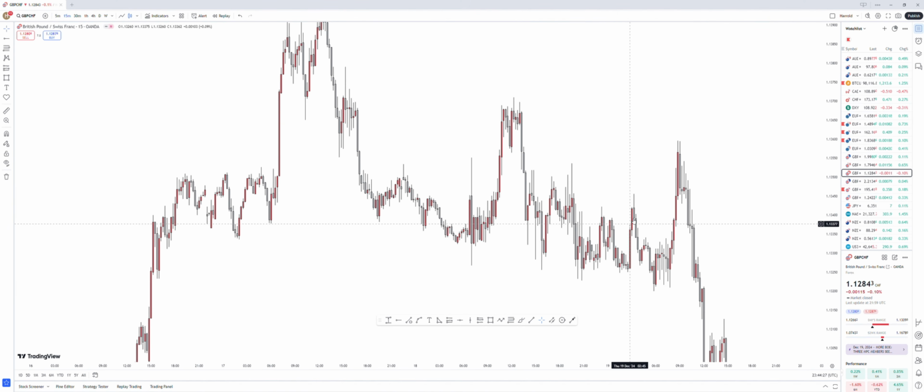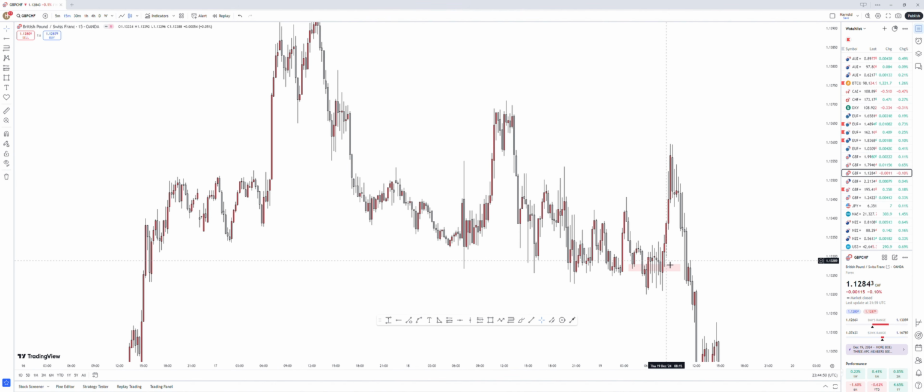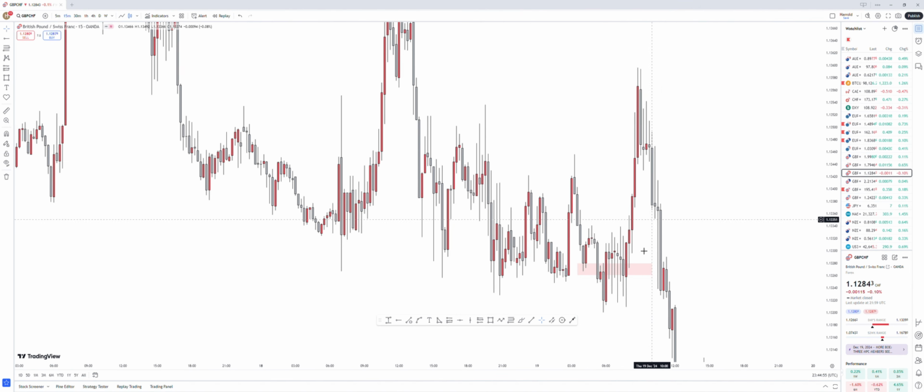So guys, you can see we have an inverse head and shoulder over here. This is the left shoulder, this is the head, and then this is the right shoulder going up. So you can see we have our first pivot point, second pivot point, third pivot point over here. And as I said, our entry is going to be at this particular area. Because there's a lot of wick rejections at that area, but I can see a bullish engulfing candle over here, which was our confirmation to take this buy to the upside.